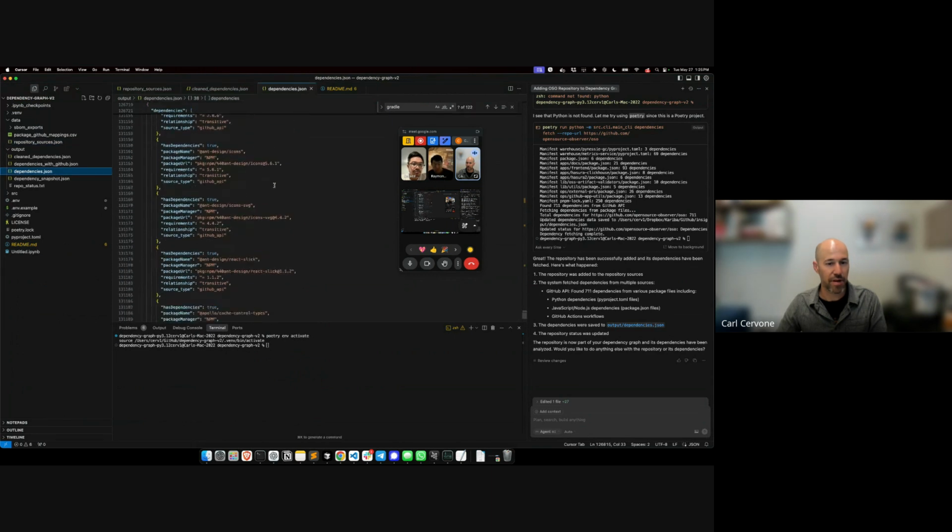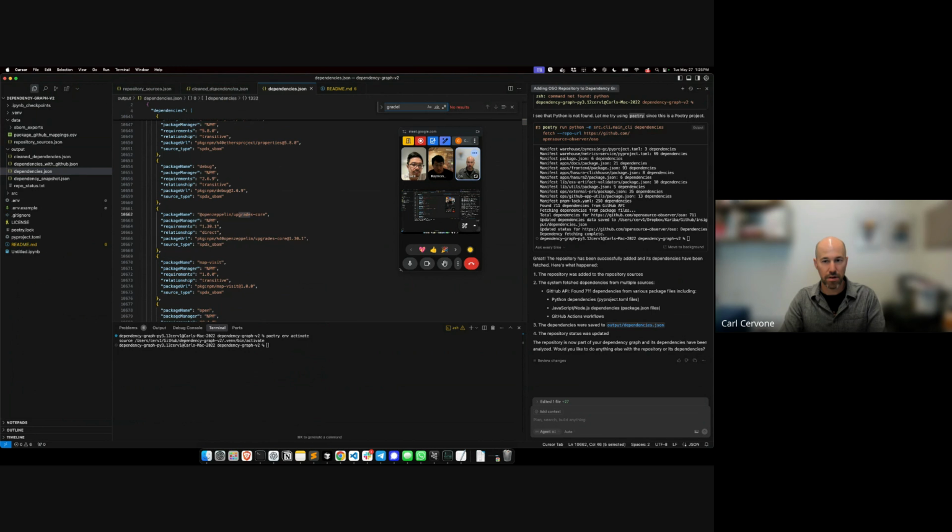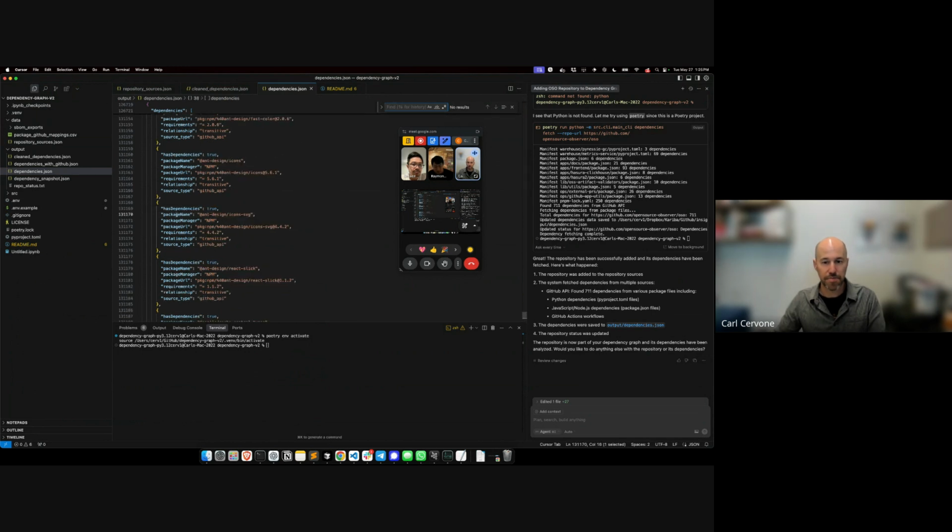So it'll be in the dependencies JSON here. So we could look for, say, what's an example?